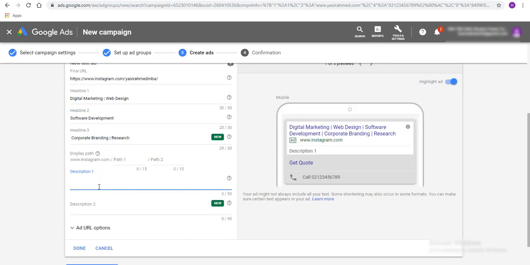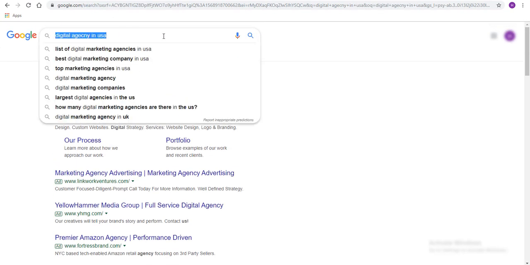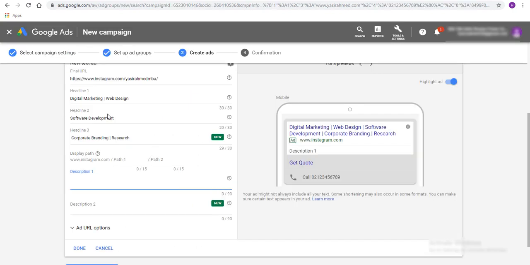Now I'm going to add a description that's going to basically tell the customer what we are offering. So I did a quick search on digital agencies in USA, and you can see that they've added web design agency, strategy, design, development. I can also use commas, but I think this looks good too.